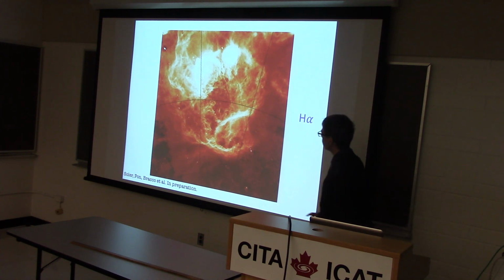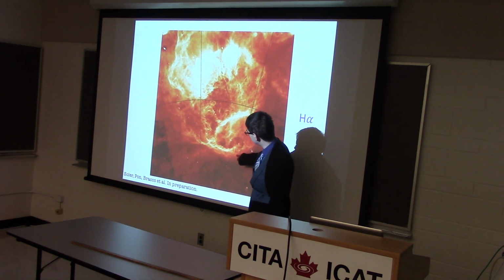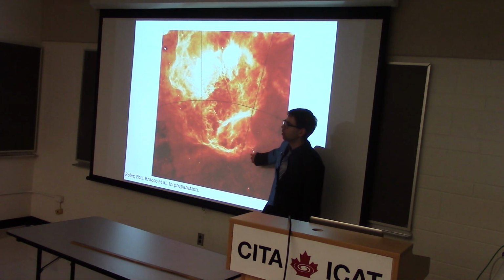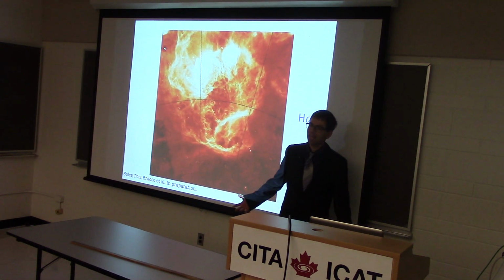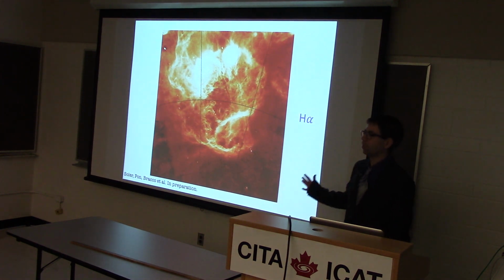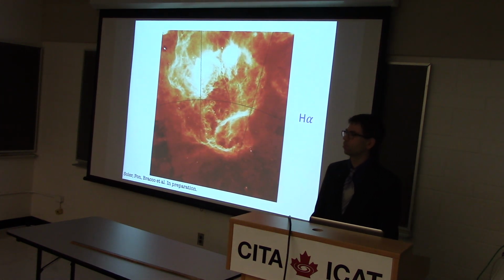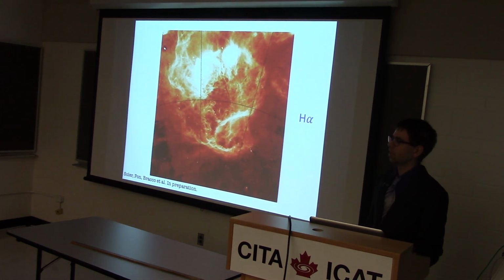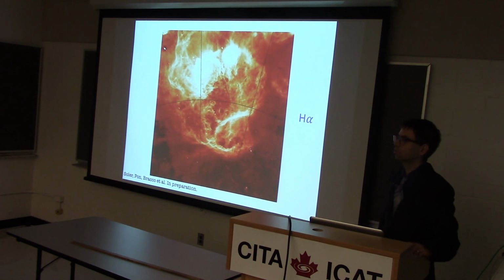I'll point out as well, if you look at the H1, there's this beautiful H1 shell that lies just below here as well. So potentially you might expect temperature gradients and density gradients, but I don't think there's been any particularly good estimate of how the density changes within the shell wall.